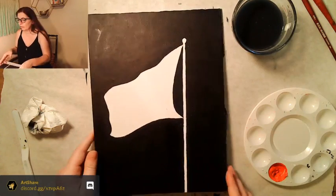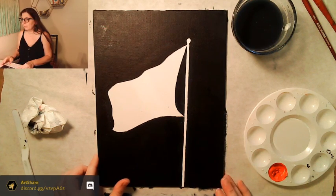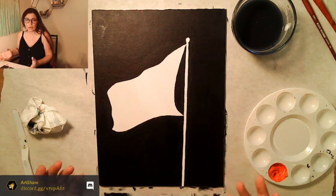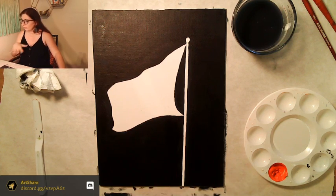So there's a couple of things you can do. You can use a hair dryer, of course. You can just wait. I mean, that's the other option, although I do not have that option because we need to get moving. Here's what we're going to do. To give it the chance to dry a little bit more, we're going to make some more of our colors.